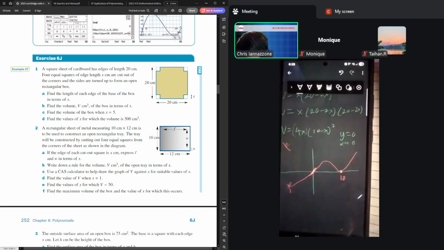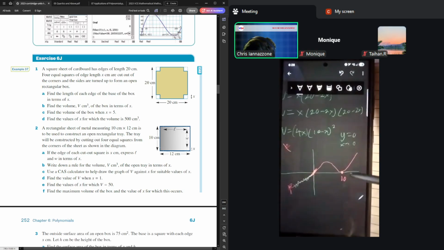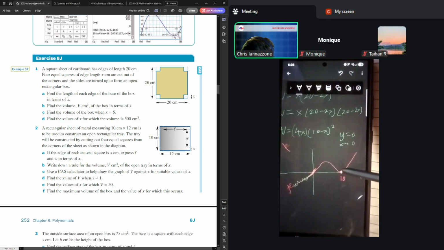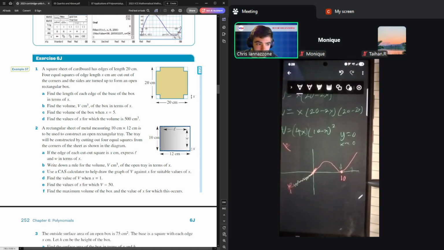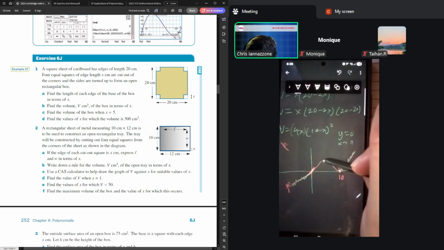Okay, let's wrap this up then. So we're trying to find the maximum. Remember that negative x's don't work because x is a length, and this one gets a bit trickier because you've now got to refer back to the actual original picture to figure out why this doesn't quite work. It's simply because any x greater than 10 would mean that you're cutting more than 10 out of both sides of a square. And if you've only got 20 length to work with, you're not going to cut 11 from both sides. You've now run out of paper to cut out of. So the only bit we care about is this. It'll always be this hump. What we care about is getting that.